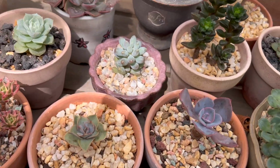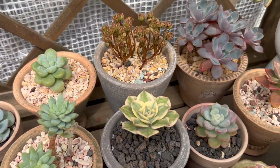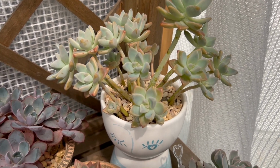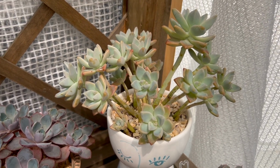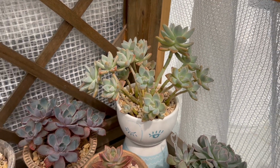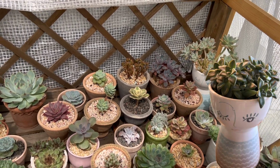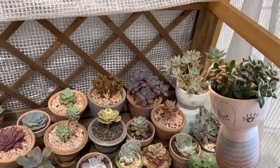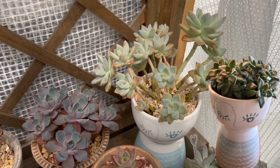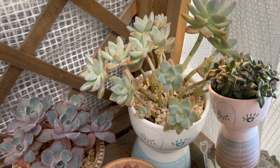Let's see. Just going to take a quick scan at my succulents. My ghost plant is looking so beautiful right now. This is all from propagation. When I potted them in here, I kind of threw it in there. I was really annoyed with them, so I threw all my propagations and all the random ghost plants that I had in here. I'm like, okay, if you live, you live. If you don't, you don't.